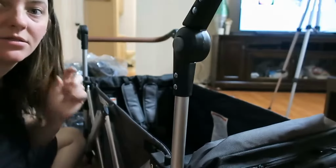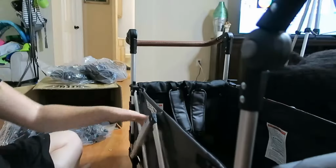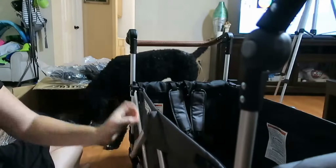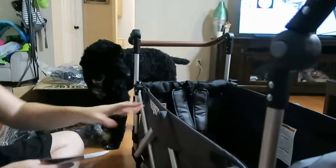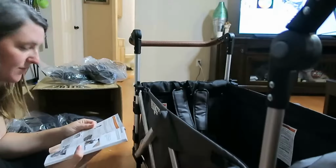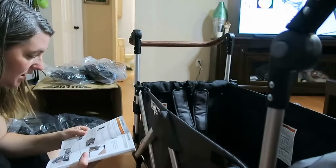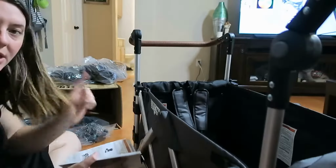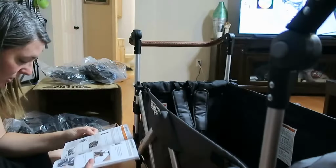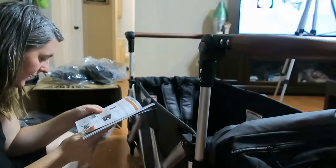Perfect. Okay, let's read the instructions. I don't know what these pieces are for, so I'm gonna keep them here. You wanna put this over the metal, I'm sure so it doesn't pinch fingers. Remove all parts from the box, check. After products are removed from the plastic and the storage bags, unlock the top buckle, check. Pull product open to unfold, check. Adjust handles as shown, check. Invert product so that it rests on its handles.